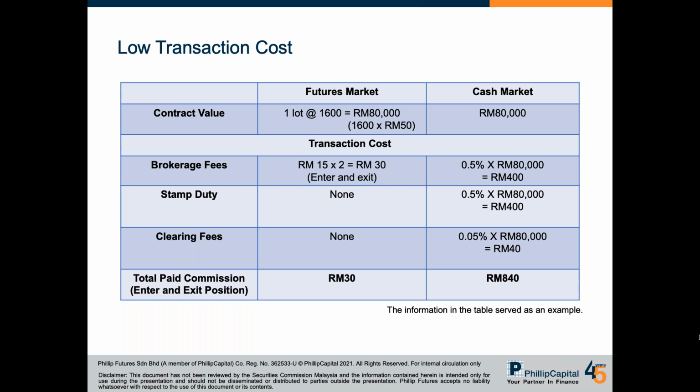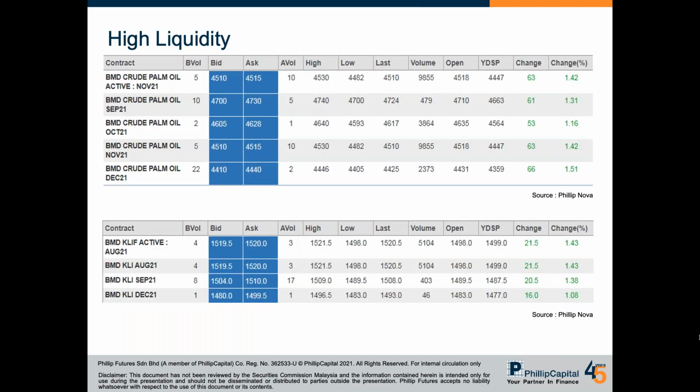Okay, high liquidity. High liquidity means that when traders want to enter the market in the futures market, traders are able to buy and sell easily. Like when some traders only enter one contract, they will not face any difficulties in selling off or closing their position. From here, I've shown you the crude palm oil and also FKLI.